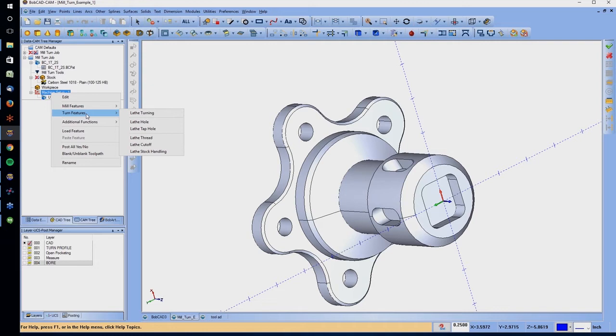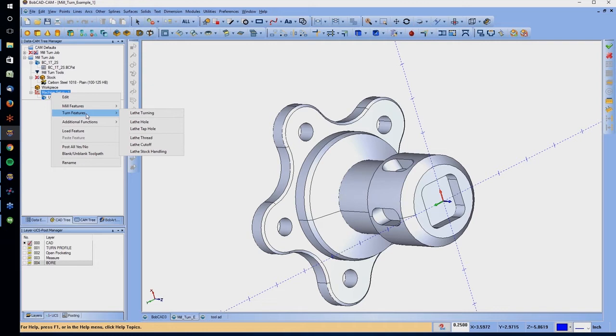Now, a few things that we'll also cover too. Some of you might have a machine that has a part catcher or a programmable tailstock, or you just want to go from the main to the sub and grab the part and then turn the backside. All those callouts and stuff are actually handled manually in the system, and I'll show you guys what the MDI looks like. That's where you're able to output whatever you want hand-coded into the actual post itself.